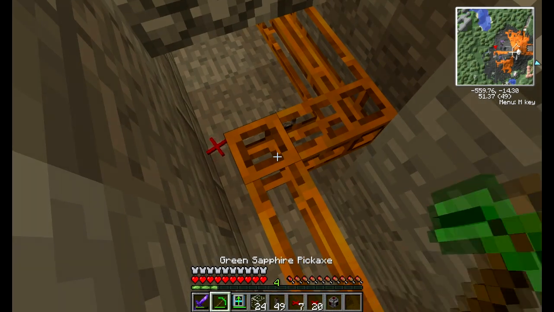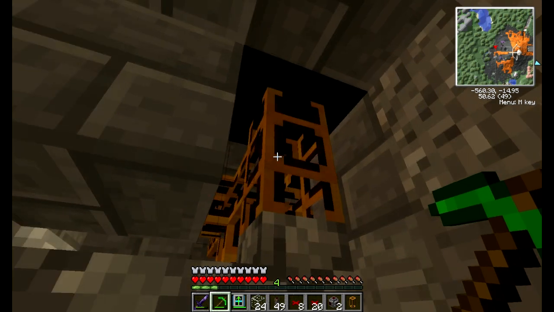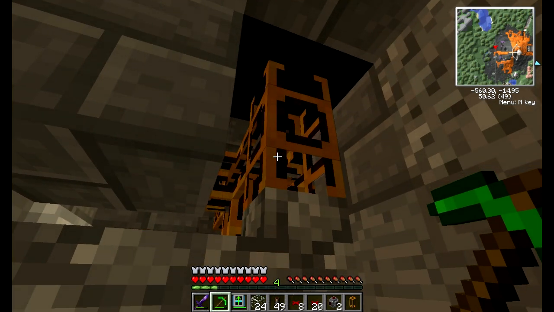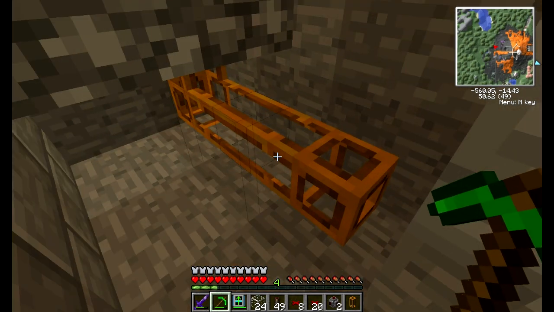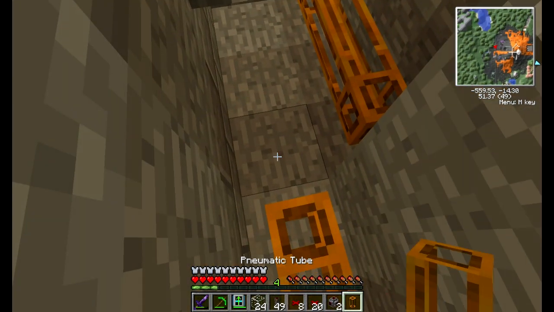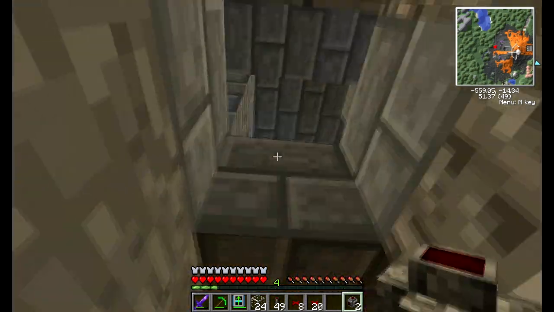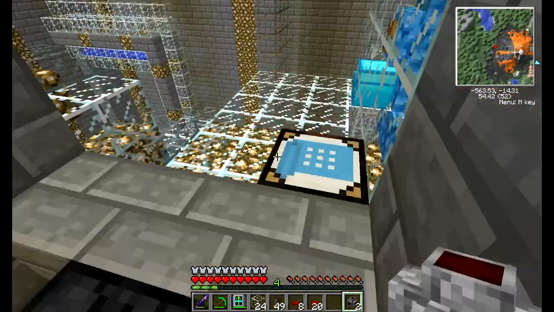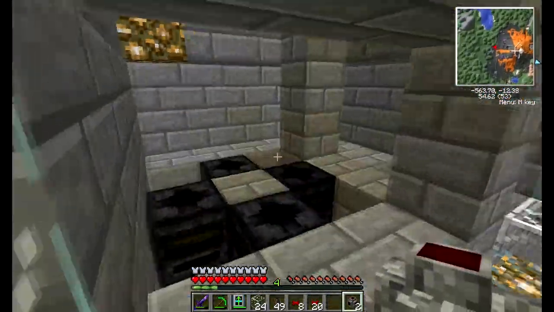I don't want too much of... This is normal pneumatic tube. That one there is the red tube, redstone tube. I don't want too much of that because it does lag your world. So most of the pneumatic tube I have is just normal pneumatic tube, which goes off to those barrels. There's barrels down there. Let's see that it works.